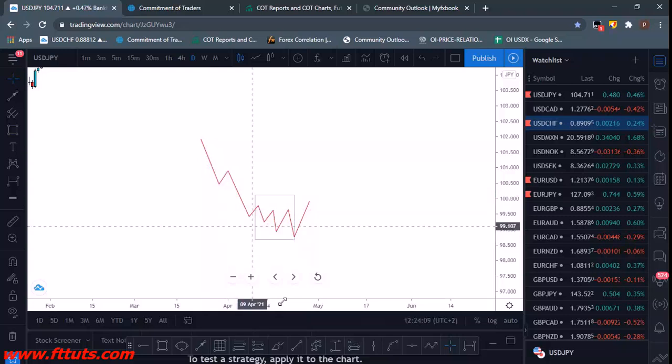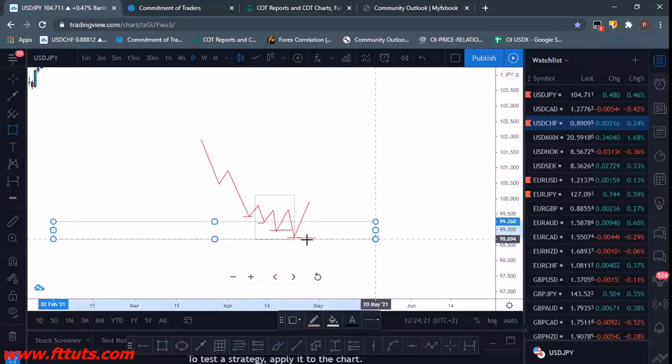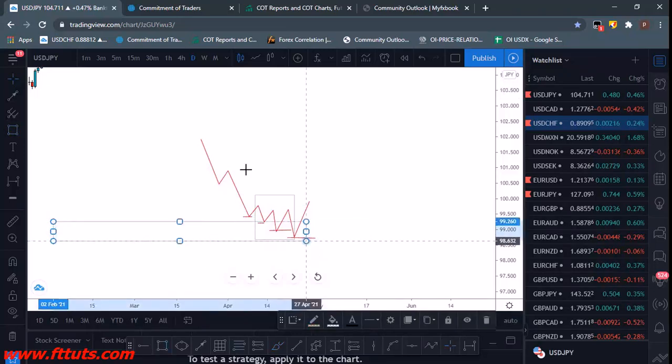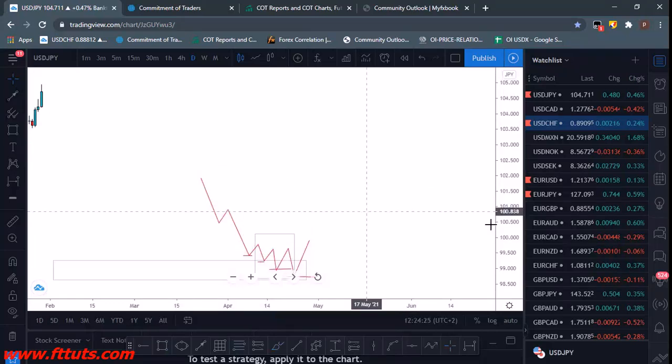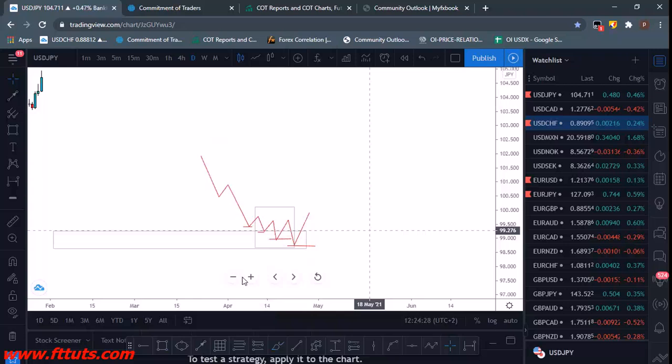So this I was accumulating. Accumulation will be manipulating structure on the low side, manipulating the lows like that. That's how the market moves, that's accumulation. Like I said, you want this to be happening on an area of demand. That's what accumulation is all about.